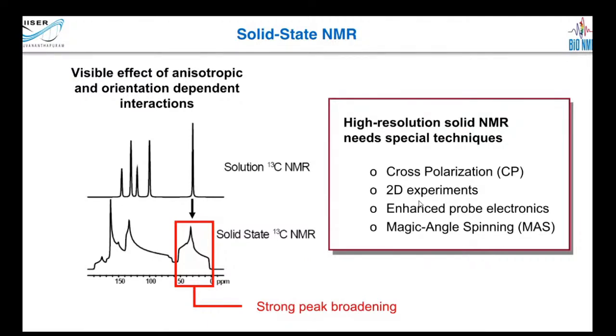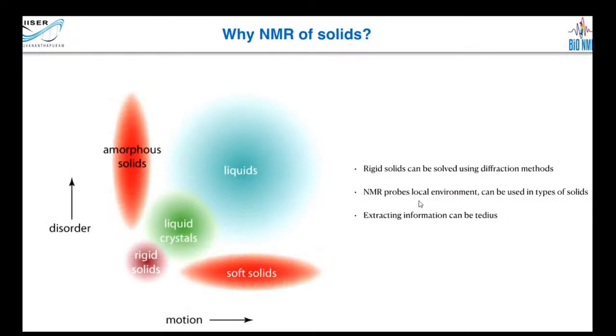So how do we get high resolution? Long ago there was NMR, then it became high resolution NMR. What is high resolution NMR? The resolution of the NMR has been increased through 2D, having higher magnetic field and things like that. Now, in solid state, how are we going to do it? We use cross-polarization. We use 2D experiments. Then, of course, magic angle spinning. Okay, so these are the important things that we use. First, we talk about magic angle spinning.